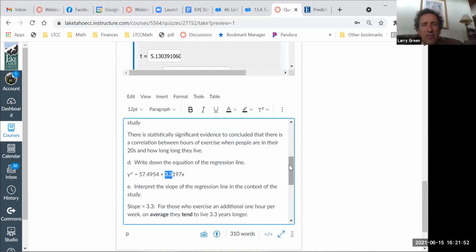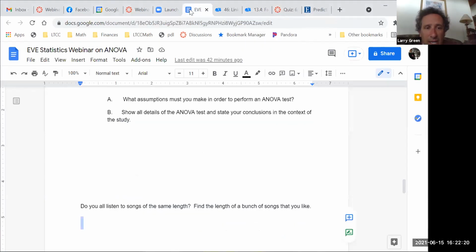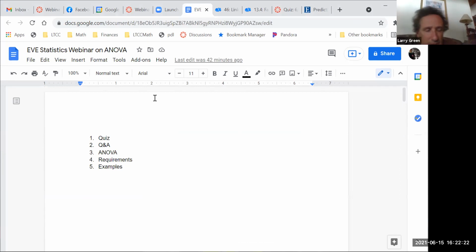Okay, any other questions about this quiz? Any other questions? Okay, again, you want to make sure you get good at it so that when the final comes next week, you can do these kinds of problems, because you're going to have exactly one problem that has these kinds of questions on it. All right, so let's get to the next piece, which is Q&A. Any questions at all about anything?